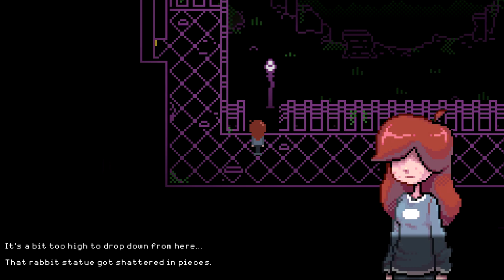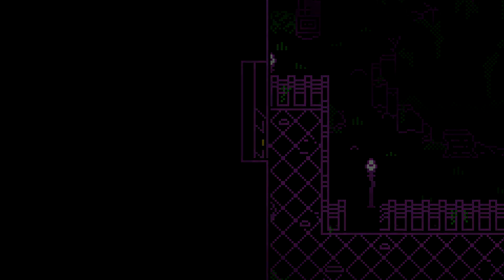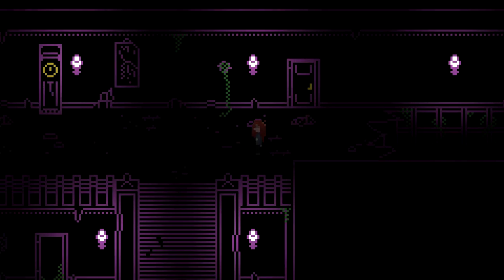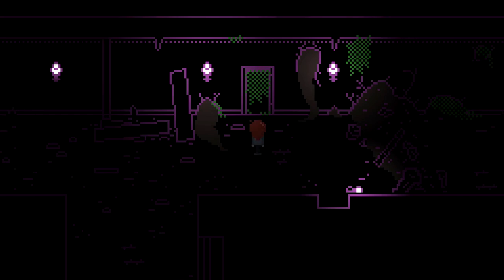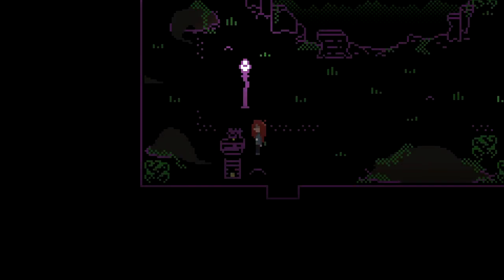The rabbit statue got shattered in pieces. She said that, but I jumped down there when I was trying to escape the monster. It's all good. Let's go and open up what's inside that thing. I don't think I'm gonna try and do all the achievements, because one of the achievements is to beat the game without saving. Look at that.